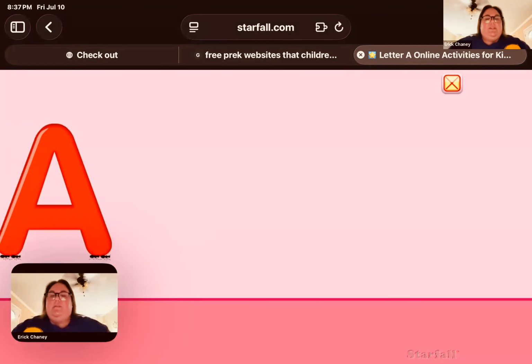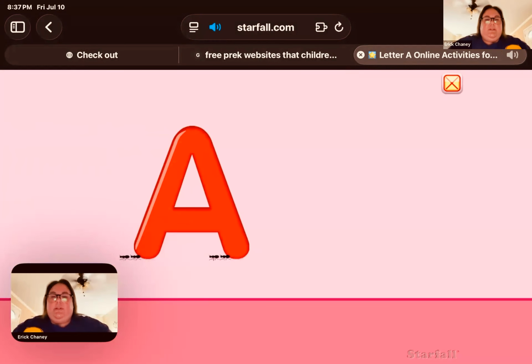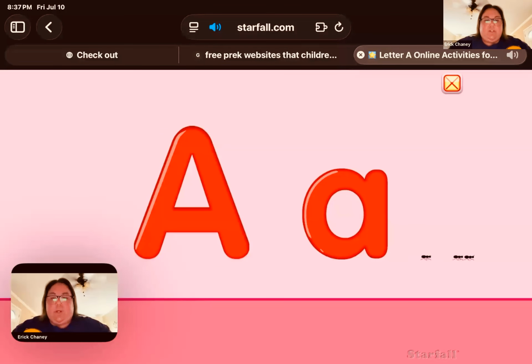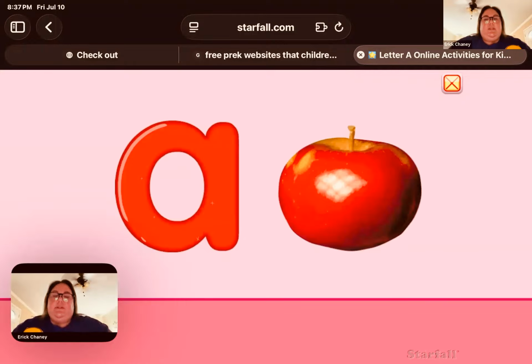It's going to play a little video, a very interactive and fun video. It's very short, but very informational and super duper easy. So this would say A, and then it would show you the uppercase A and the lowercase a. When you're finished with that, you just click where the little green arrow is that says go and it will move right along like apple. So it's very easy to use. We use this, like I said, pretty much weekly.